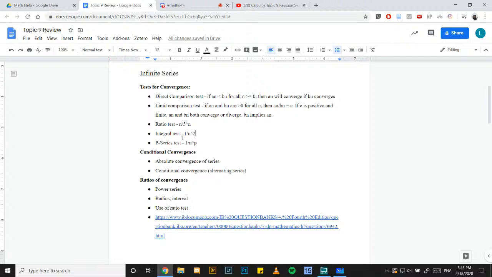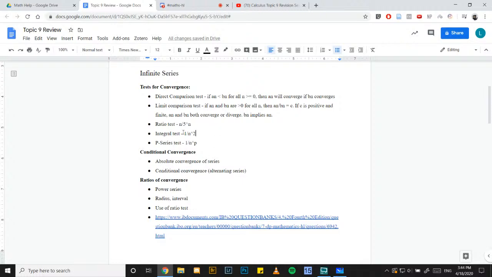Next test, which is again, you just need to integrate. And if you're able to integrate, you'll be able to do this. The integral test might sometimes be really difficult though, because integrals are difficult to solve. So that's why it's not necessarily your first choice. Your first choice should be direct comparison, limit comparison, or ratio test. I always go for ratio test first, because ratio test is a surefire method to work. Limit and direct, you need to search for some other function to find, which is difficult.